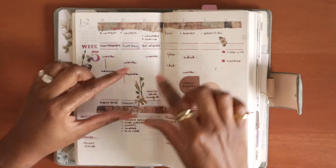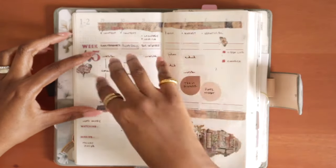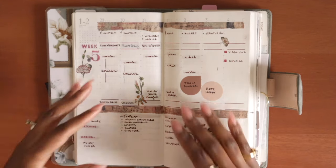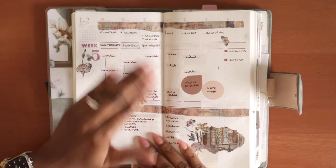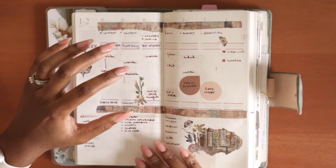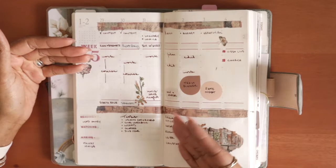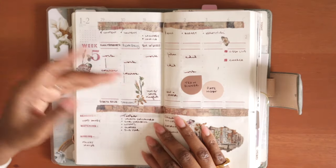But the way I set it up, I do have the section in the middle. I consider this the working time. So this is the working time of each day. And I will put things in order of how they happened, but not necessarily at the specific time that they happen. And this is a setup that I use that is not sort of prescribing how I want the week to go. It's kind of a mixture of both: both prescribing how I want the week to go and then a reflection of how it actually went.